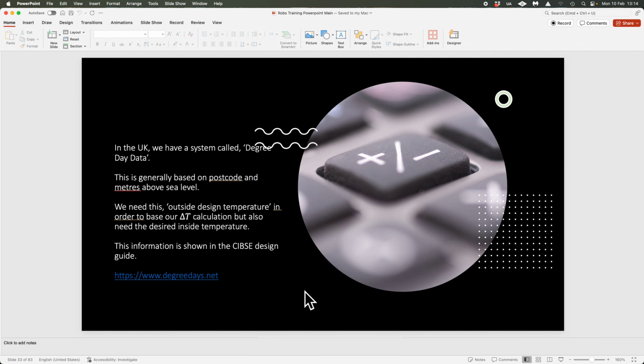Now, it's very important to understand that CIBSE, or the guidance that we have within the UK, and this is all around the world as well, will generally work on an outside temperature when you require heating. So they work on degree day data of over 15.5 degrees Celsius. What they're saying by that is that over 15.5 degrees Celsius, you don't require your heating to be on. But anything underneath 15.5 degrees Celsius, CIBSE are assuming that heating will be on in order to run your property up to your internal design temperature of 21 degrees or whatever it is that you want to do.